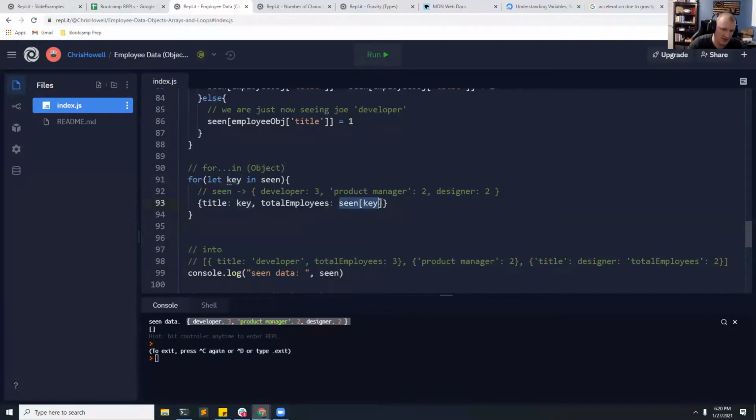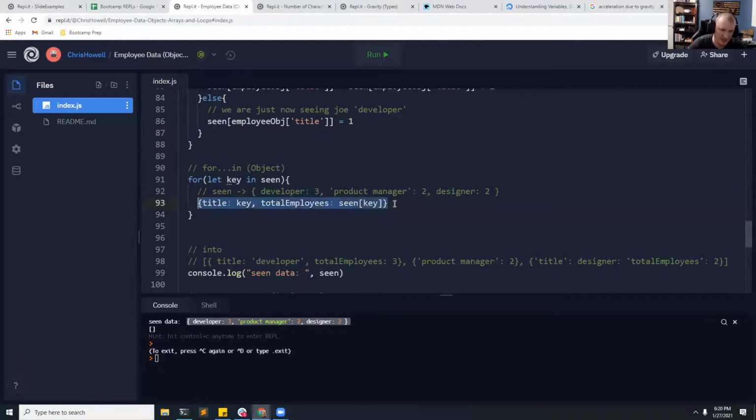So I can use the brackets because scene is an object, I can use the bracket-like notation to access our given key. So this is really value. It gives me my number value for each one of these. So I didn't do anything here with it yet. This is me mapping out what I wanted it to look like.